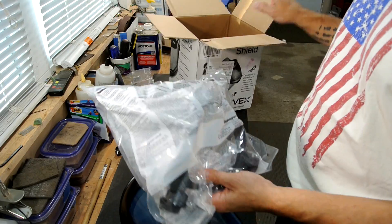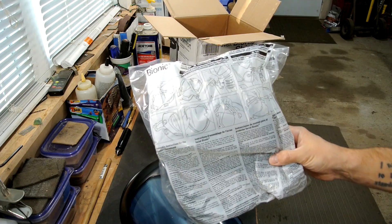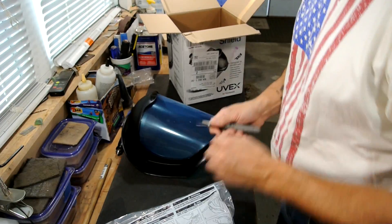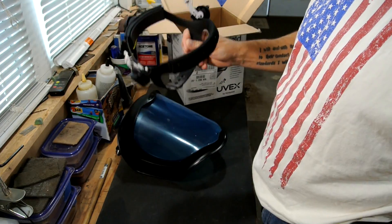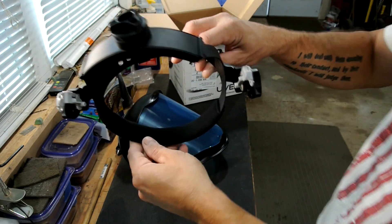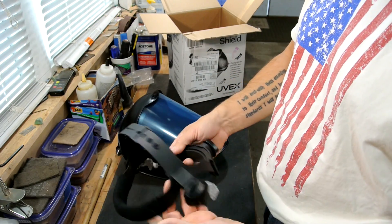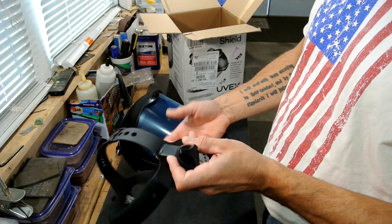The second one is just the headband system here. They give you nice little directions on the back for those that don't know how to put these together — like other dads, I'm not saying it was me or anything that had a problem. So you just take it out. Let's open this bag up. There we go — a nice little padded headband right here. It's a nice little padded headband. The kids thought it was fine. They're not going to wear it for too long — maybe 20 minutes or an hour at the most.